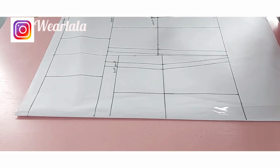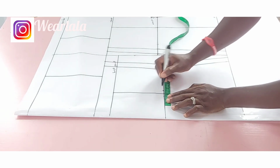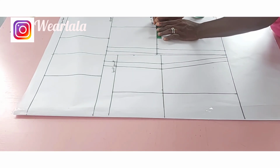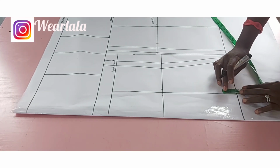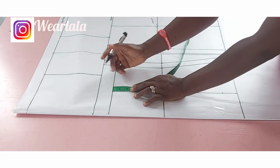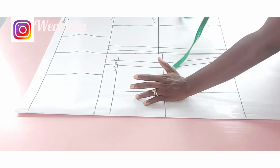Now to construct my darts, I want to be marking 1/2 inch on both sides of the bust span line. Same thing at the back, 1/2 inch on both sides for our dart intake. Then the dart should stop 1 or 2 inches before the hip line, which I'm already marking. And for the front, the dart should stop 1 or 1.5 inches before the bust point.